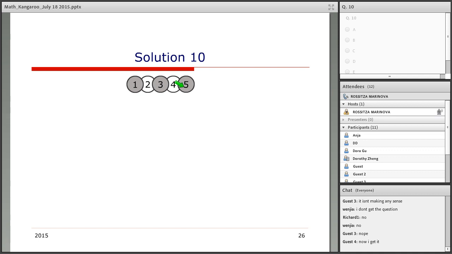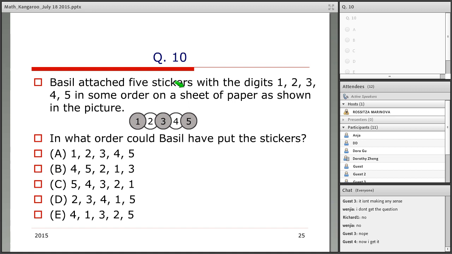Now, what options we have got over here is the option for A. I'm going to go back a little bit again. The option A over here is 1, 2, 3, 4, and 5. Now, option A cannot be possible because 1 cannot be glued before 2 because 2 has been glued first over here. So, option A is not possible, right? Okay. Let's see number B over here.